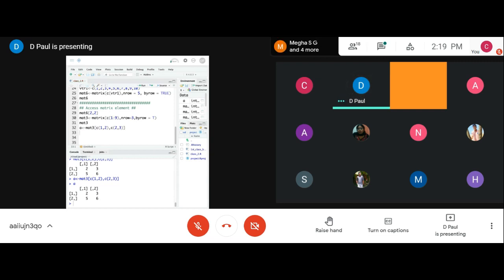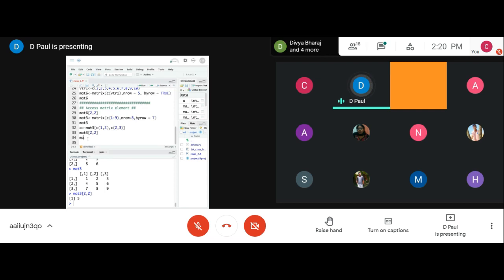And you can also modify the matrices also. That is one way, modify the elements. Suppose M3 to 5.